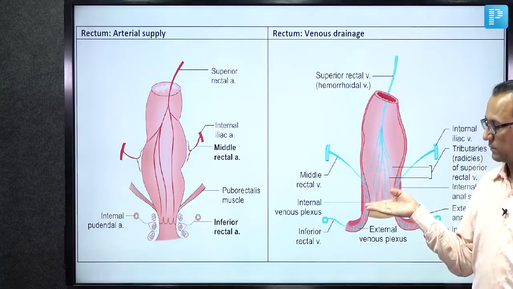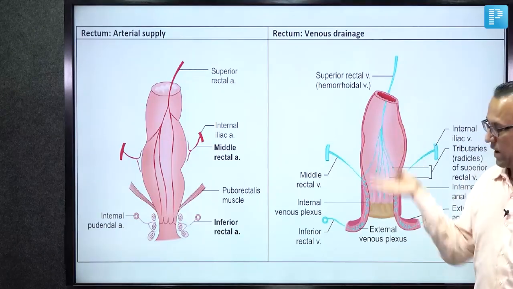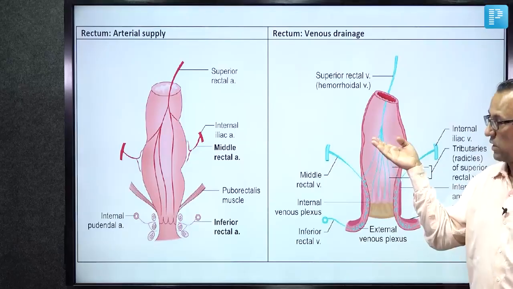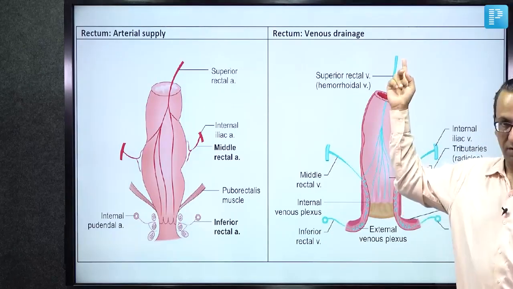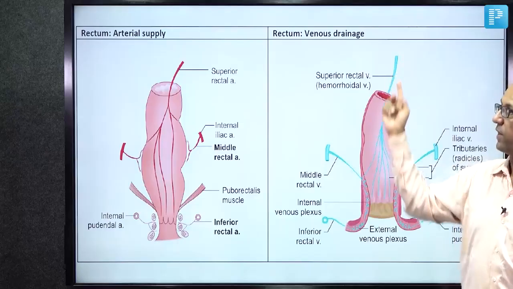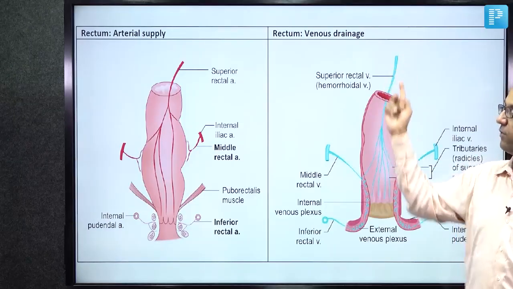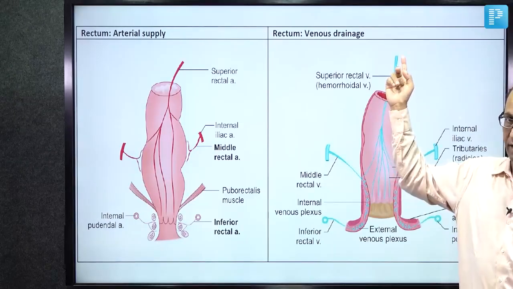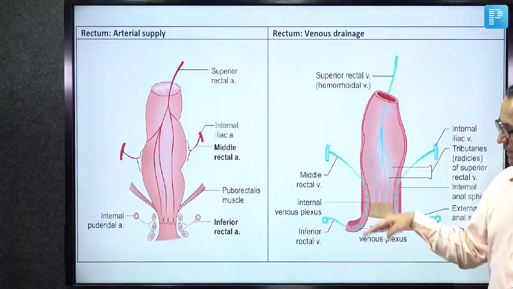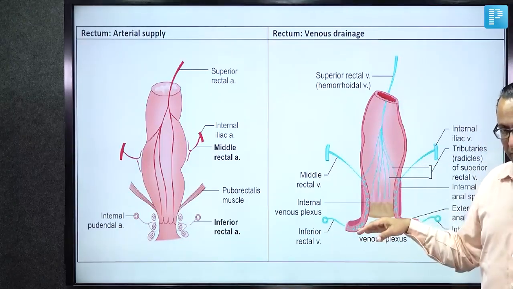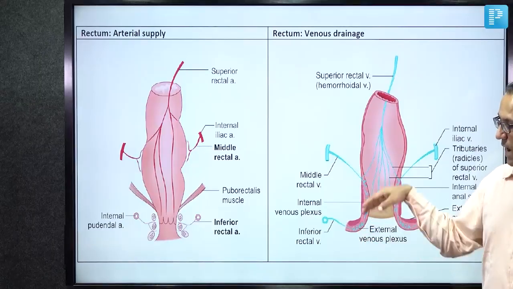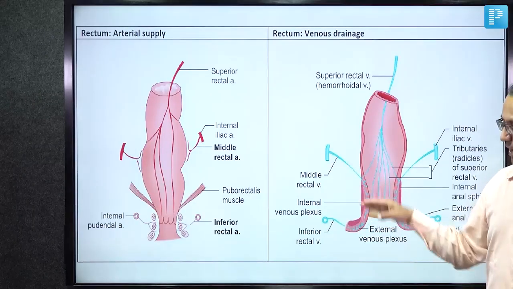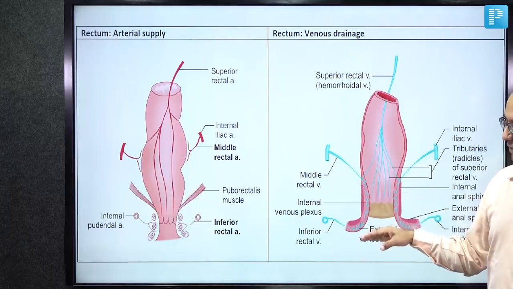Above this line is the superior rectal vein, draining the anal canal. Now, the superior rectal vein drains into the inferior mesenteric vein of the hindgut, and from there it will be draining into the splenic vein, portal vein. So that is portal venous circulation. But below this line, it is the middle rectal vein and inferior rectal vein, draining into the internal iliac vein, and then common iliac vein, and then the inferior vena cava. So that will be systemic circulation.